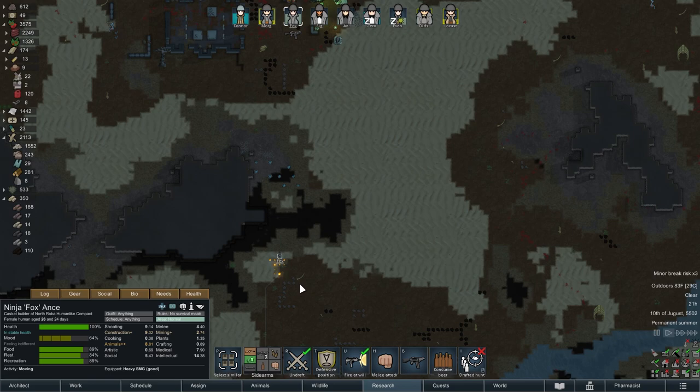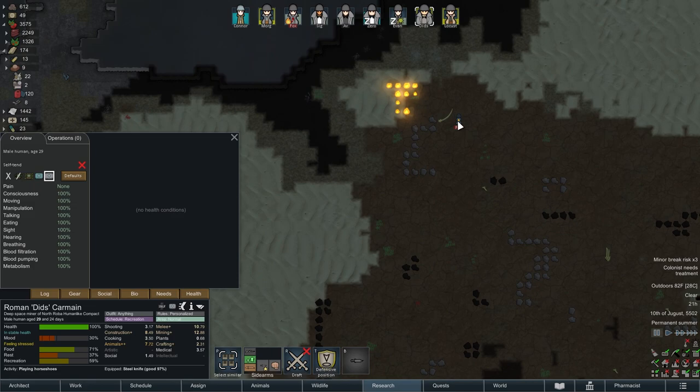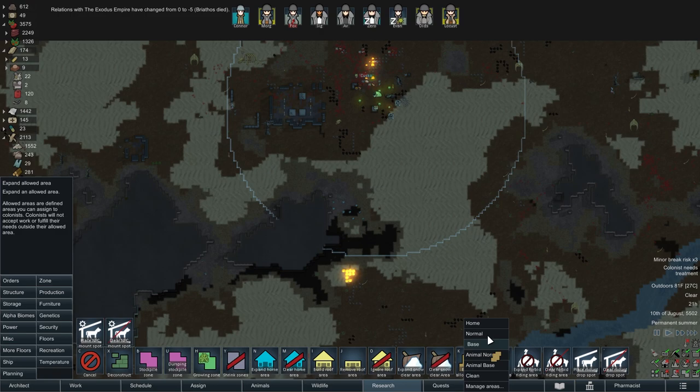No! Fox, did you just set yourself on fire? Okay, someone needs to come save Fox. Please come save Fox. Fox is being an idiot. Oh, you're extinguishing your own fire. Okay, never mind. Okay. So I believe I have that set right, because these slugger turrets have a smaller range, correct? No. Oh, for that. Okay.